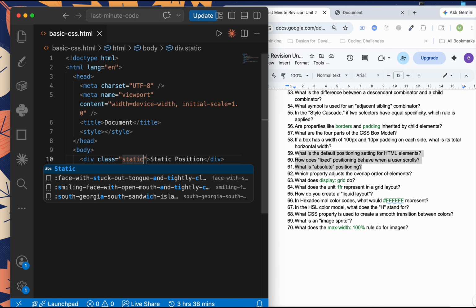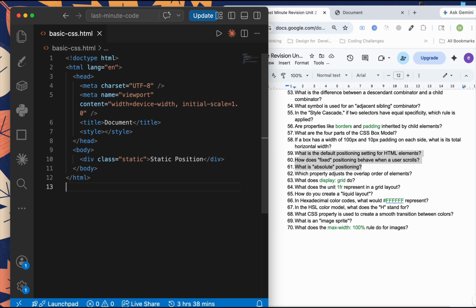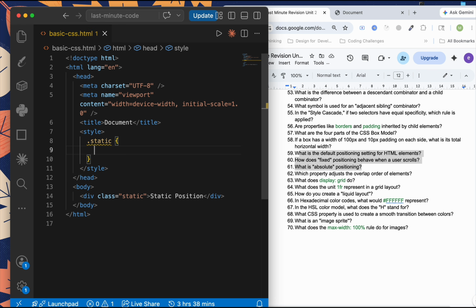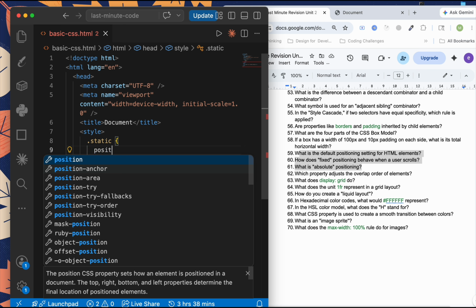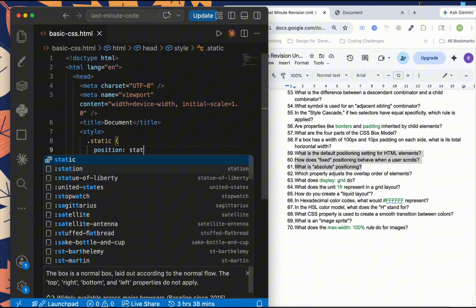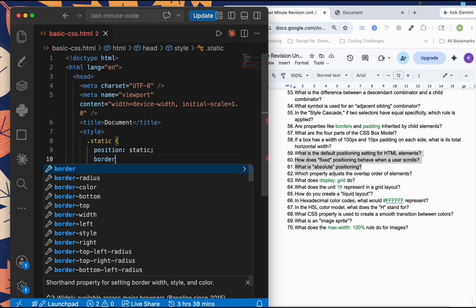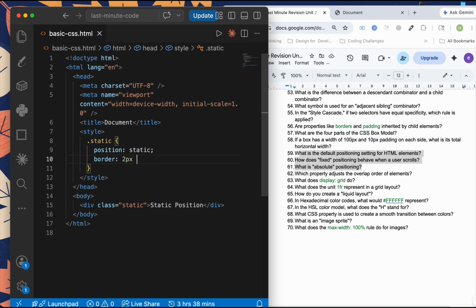For the class, always try to start with a small letter, okay? Static. Then I will add color and all. So I think I can do it here. So I will target dot static, position is static. Then I will add border 2 pixel solid black. Yeah.